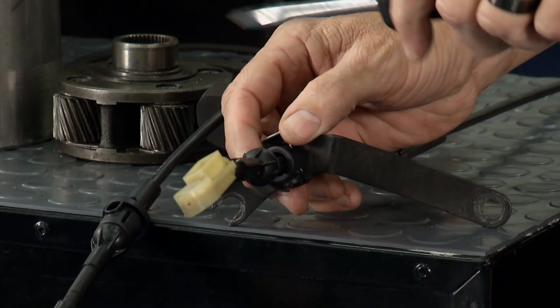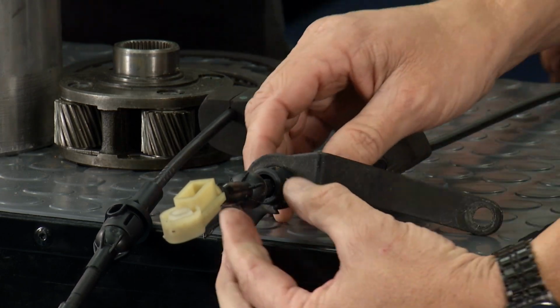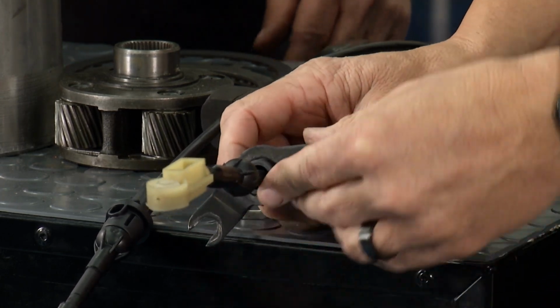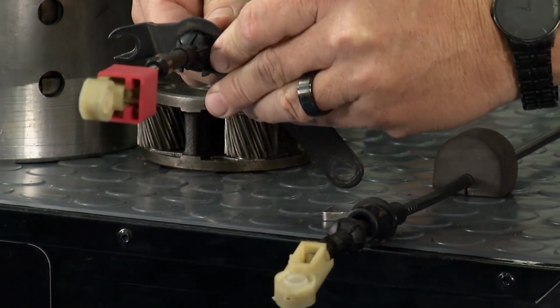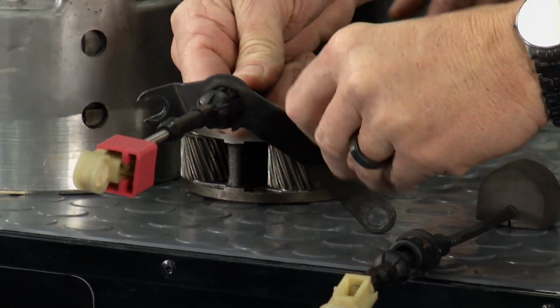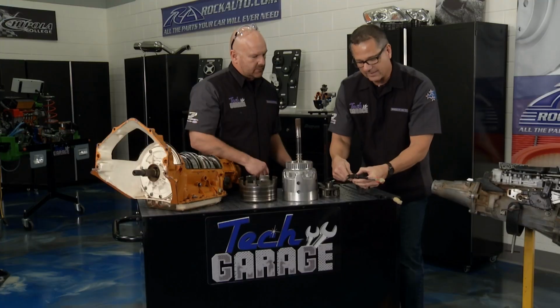So if I pop this pin out, take that out, and then even in the car you can get some pliers and squeeze it, but because we're on the bench we're going to make it real easy. We're just going to pop it off like that. There's a groove in there, put it back in, cable side down, lock, and then the old safety clip. That's the important part. Make sure it stays in there. Not going to have any problems, man.